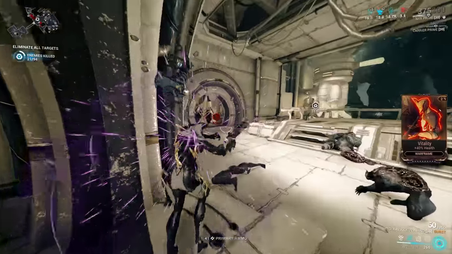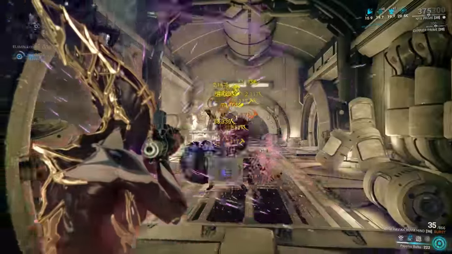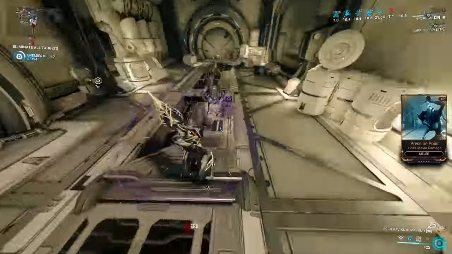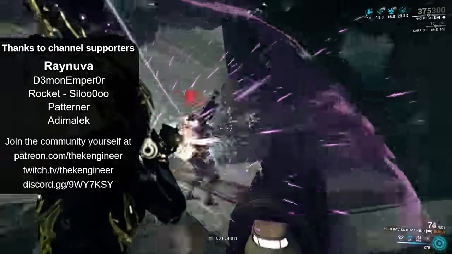So the question is then, where are you choosing to use your Crimson Shards? I'm genuinely curious how many players are actually using them for primary status chance. Let me know in the comments if that includes you. In any case, I hope this guide has given you some more ideas on how to make use of your Crimson Shards.